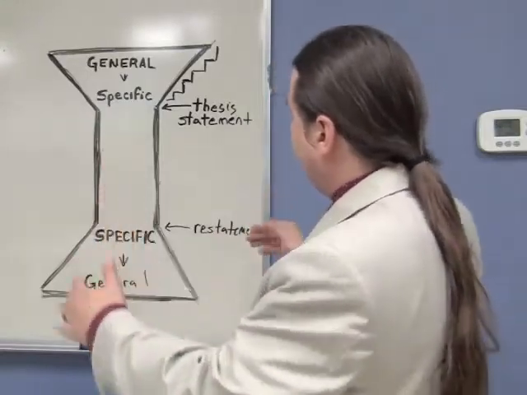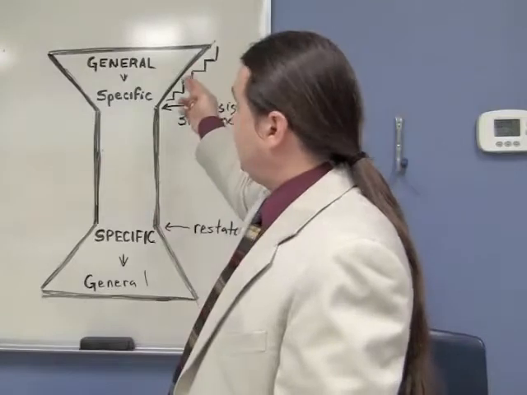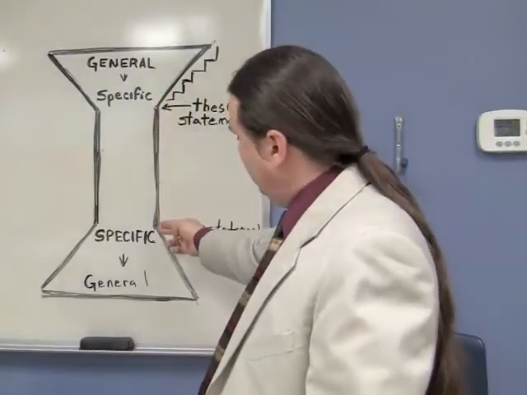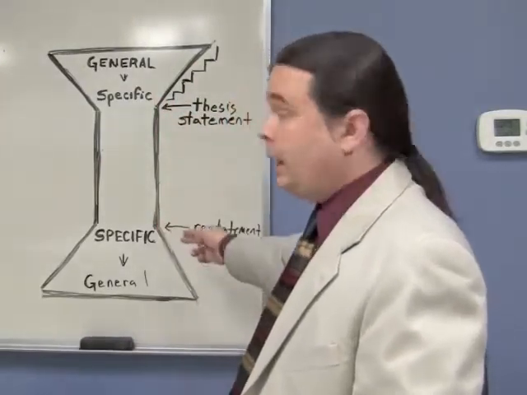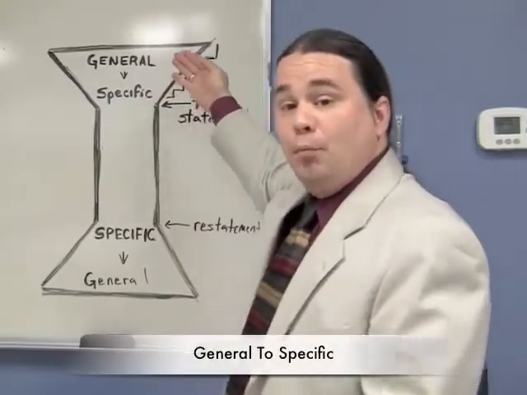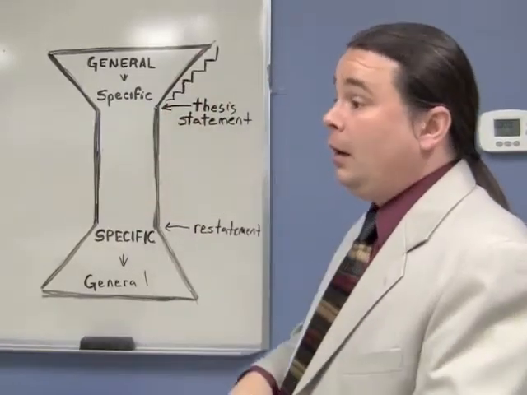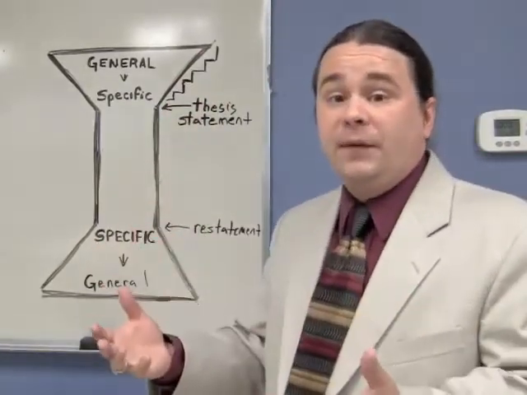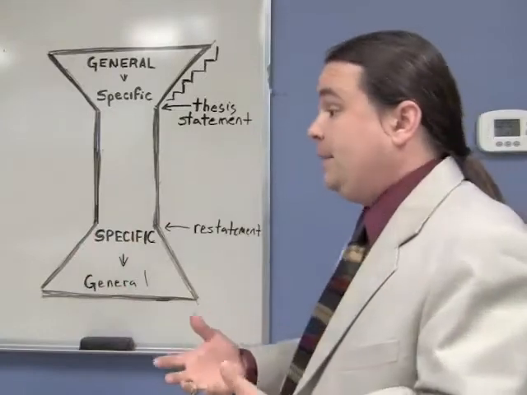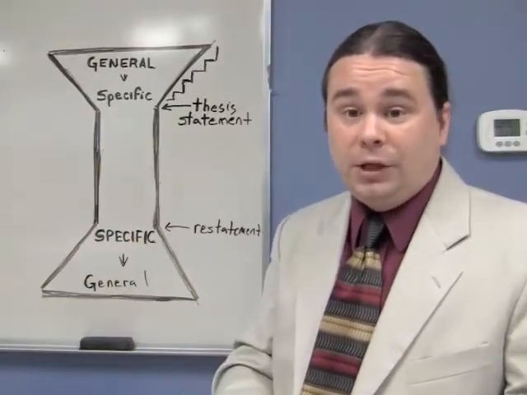The introduction and conclusion are different than the body. It starts wide, gets narrow, and then it's narrow down here and gets wide again. We want to think of those as being general statements moving to more specific statements. A general statement being, we live in the universe. A specific statement being, this ECPI campus is 555 Greenwich Road in Virginia Beach, Virginia.